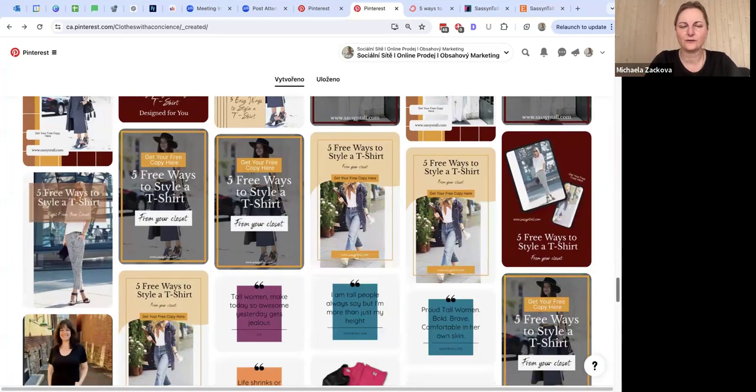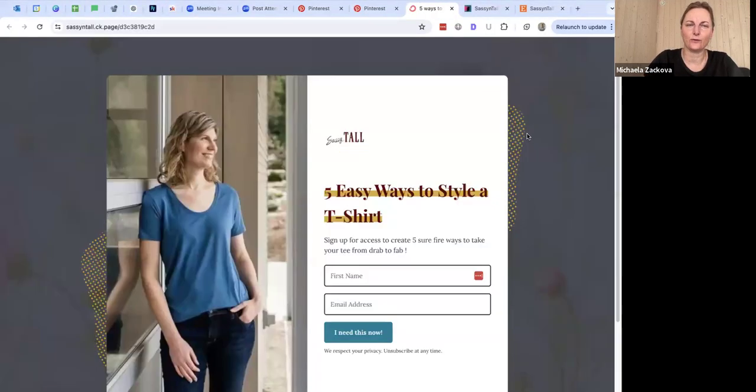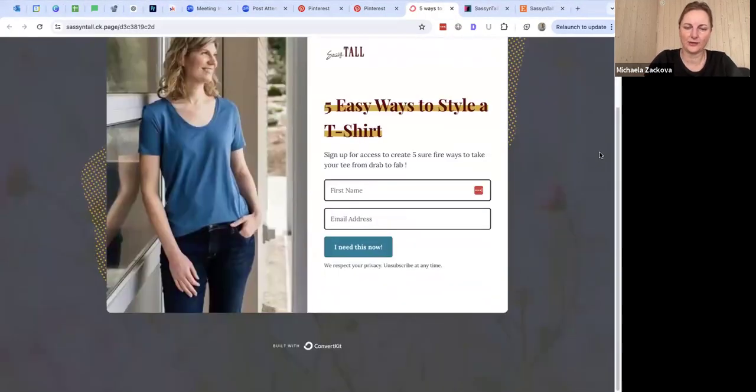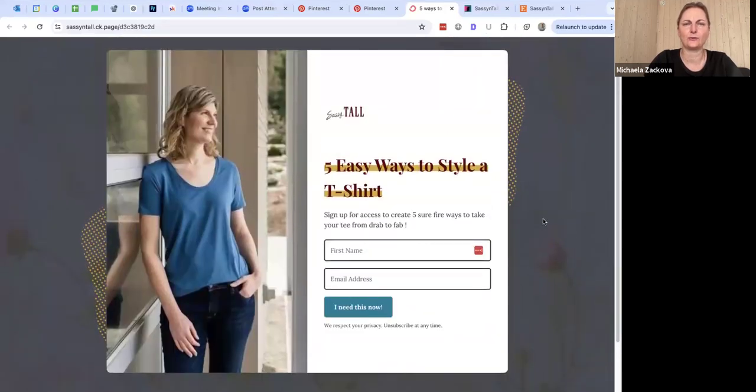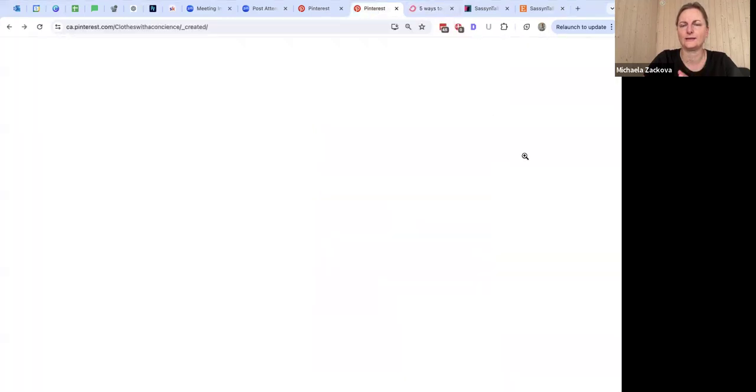You can try to change the freebie, put different text, different style, different designs, drive it to a landing page, because you only have the form. There is no landing page. I would actually create and convert a landing page. It's not going to be only the form, but also directly to a landing page, which is going to tell me more about why I should download this access to 5 easy ways.